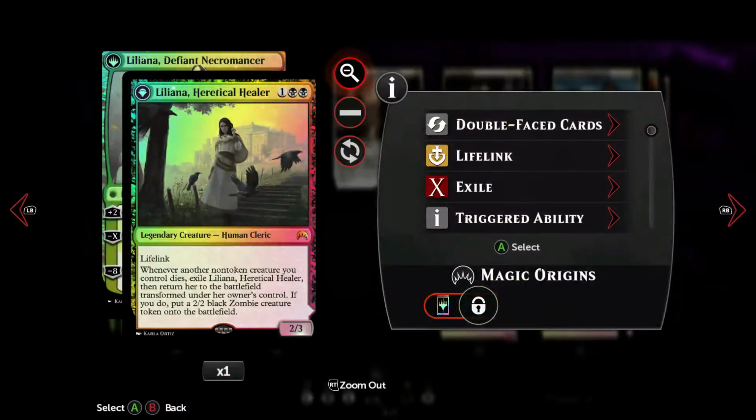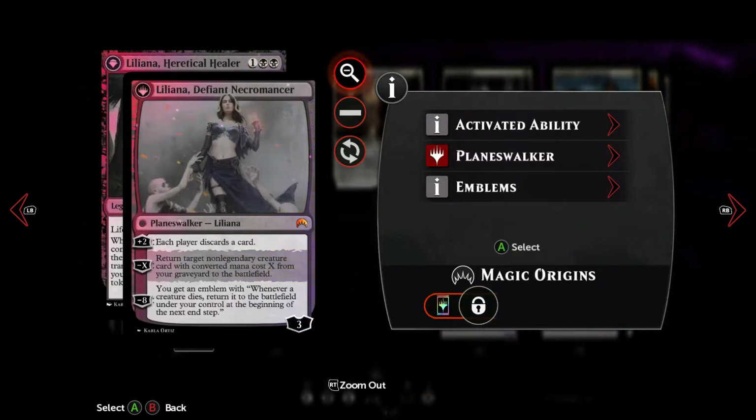We're also playing 1 Liliana, Heretical Healer, which is a 3 mana 2/3 legendary creature with lifelink. Whenever another non-token creature we control dies, we can exile her and then return her to the battlefield transformed under our control. And if we do, we get to put a 2/2 black Zombie creature onto the battlefield as well, and she transforms into Liliana, Defiant Necromancer, which is a planeswalker with 3 loyalty.